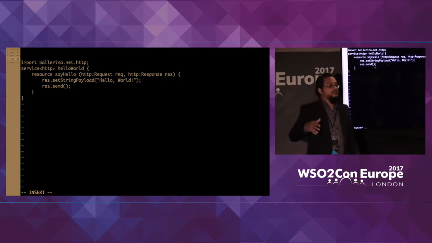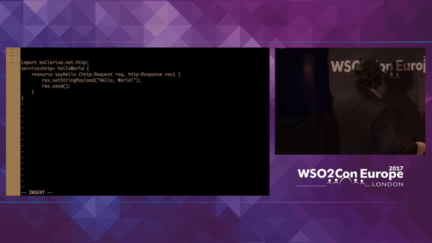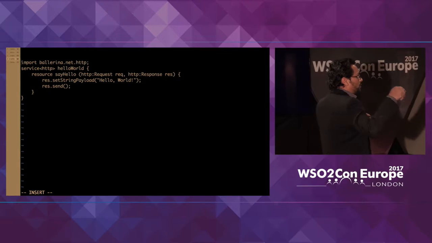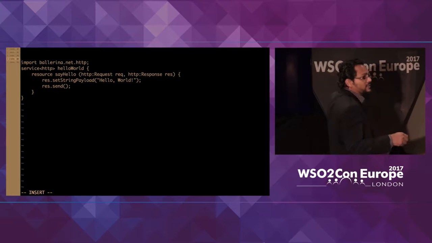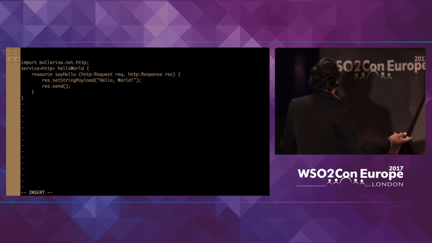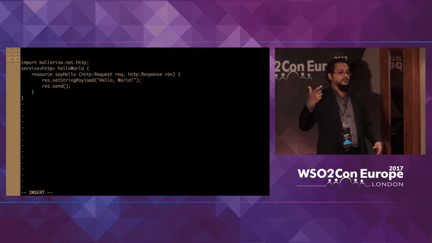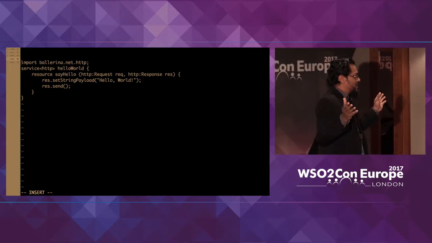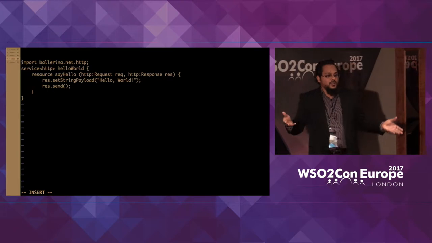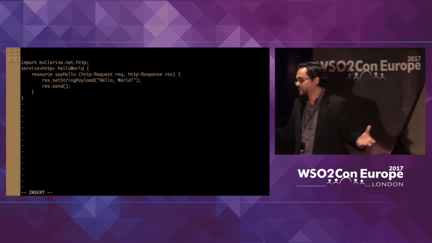We are working on a versioning strategy as well, so you could import different versions of the same package. You can say import ballerina net http v1 as http1 and import ballerina net http v2 as http2 or something like that, right? Then you can use the relevant alias and call the relevant functions in the proper packages. That's something we are working on. If you want to start contributing, that's one of the areas where you can contribute with your design ideas or even code patches, PRs, right?